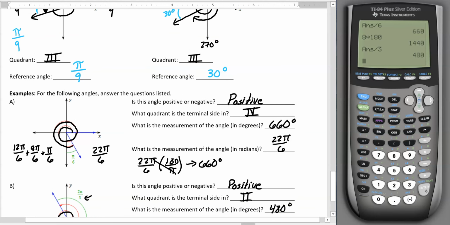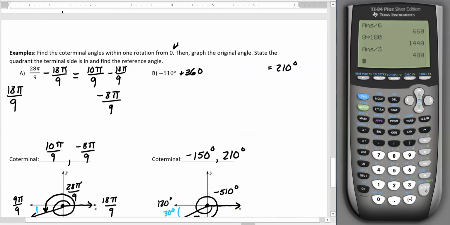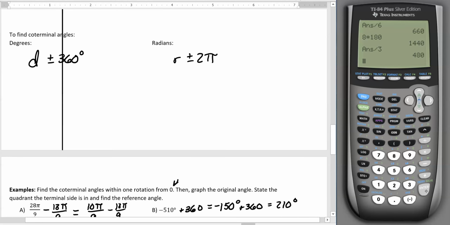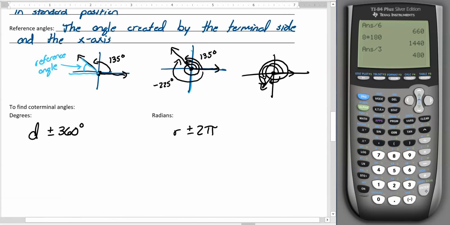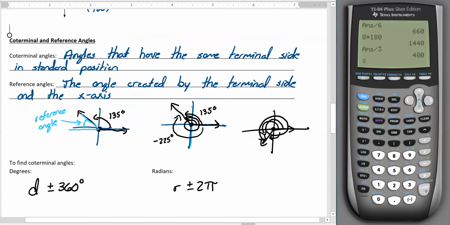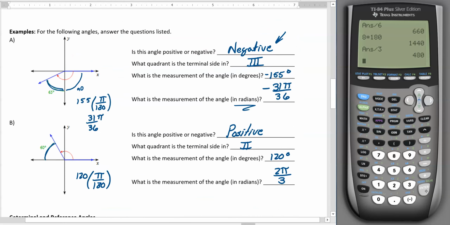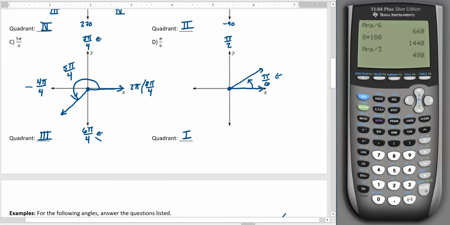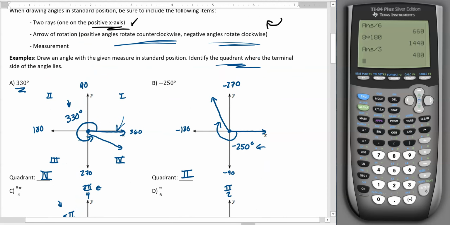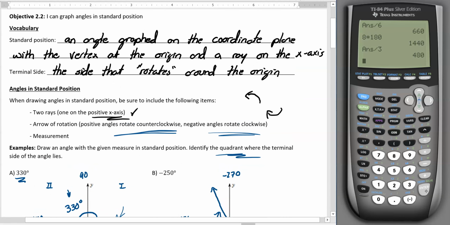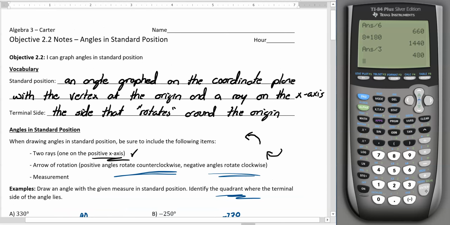All right. So hopefully we're feeling confident about graphing angles in standard position. We learned a lot in these notes. We learned about positive and negative angles. We learned about coterminal angles, reference angles, all sorts of cool things that we have going on here. We're feeling pretty good. All right. So feel free to look at those sample problems if you want a little more practice with these. Otherwise, go ahead and get started on the practice problems.